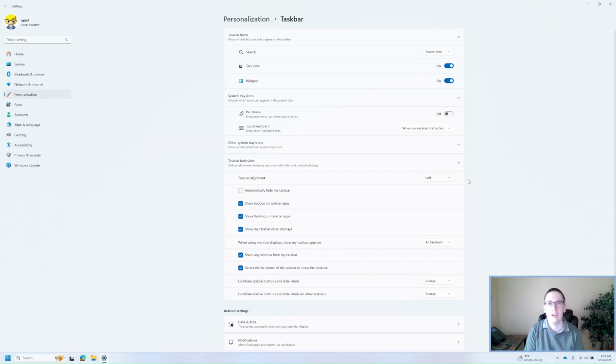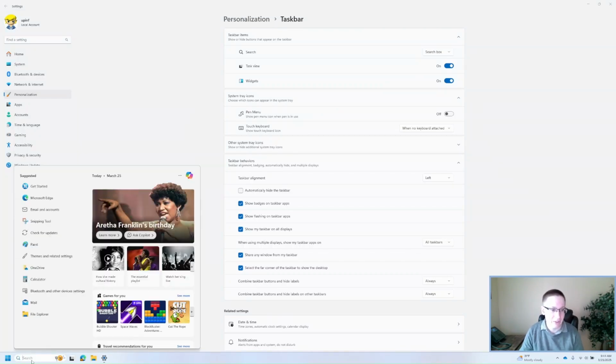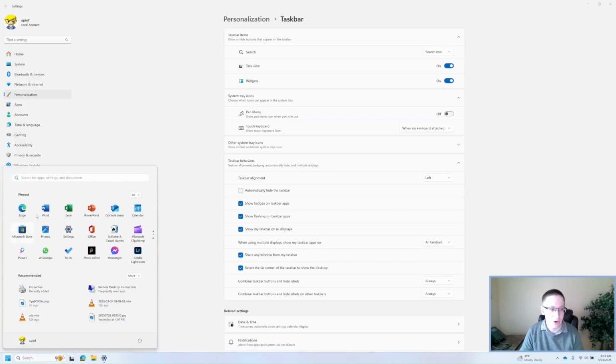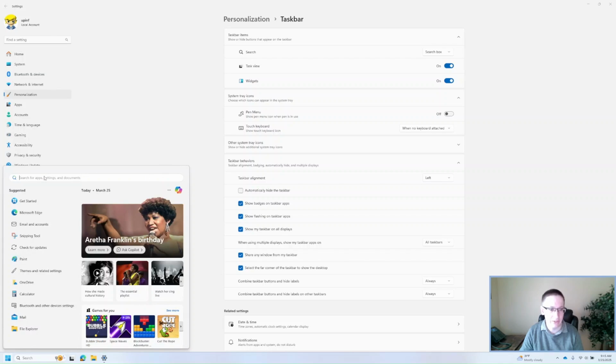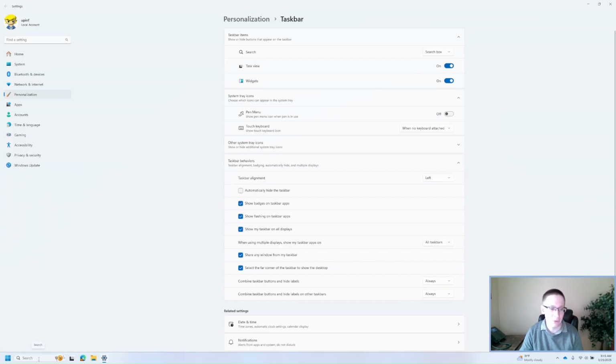Now, if that's all you wanted to do, you could close out of this settings screen and stop the video here. But I'm going to be showing you a lot of other things that we can customize, and some of it we can actually do from inside this taskbar settings screen. For example, this search bar down here. I don't really like having this extra search bar down here because to me it's redundant. The Start menu already has integrated search, and it's the same search that you have down here in the taskbar. You can search for apps, you can search the web. So to me, this is redundant and it takes up space, so I'm going to turn it off.